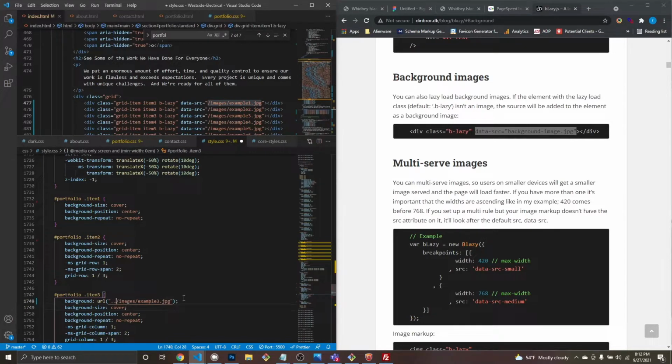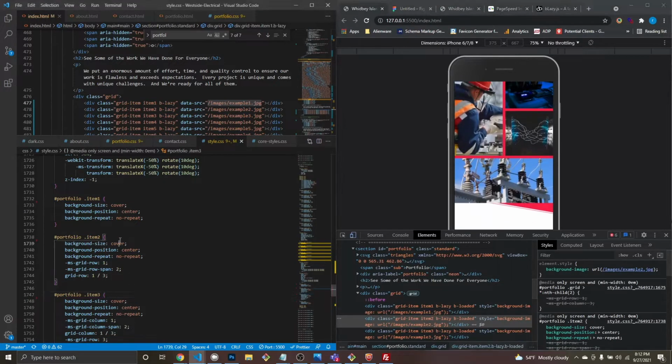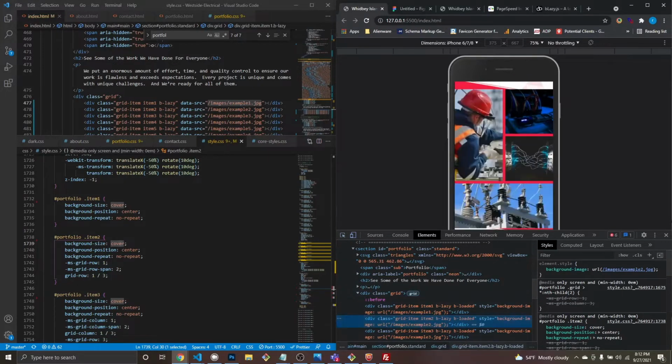And that's it. So I'm going to delete this, and you'll notice that these don't have the background images on them anymore, but they're still displaying. Like this is BeLazy. This is item 2. And you see right here up in its own little thing, it's not part of my CSS. It's doing its own thing. It's adding a background image, and it puts in the URL that I put up here.